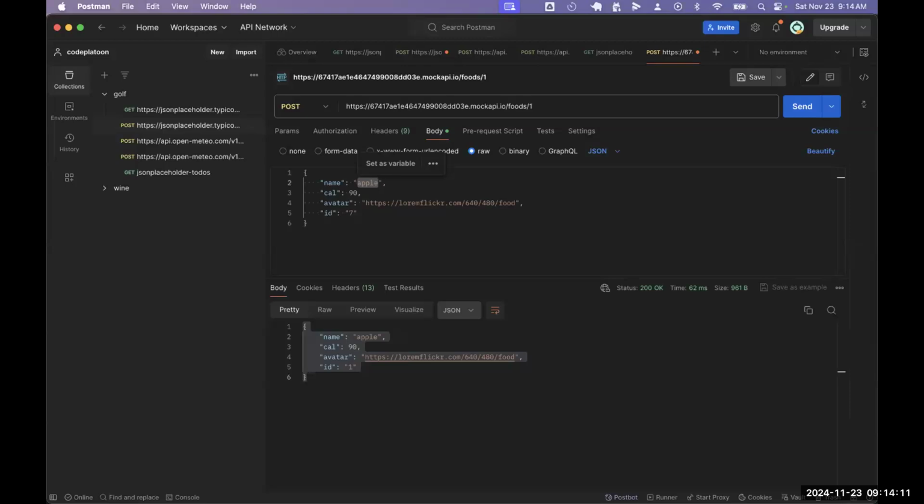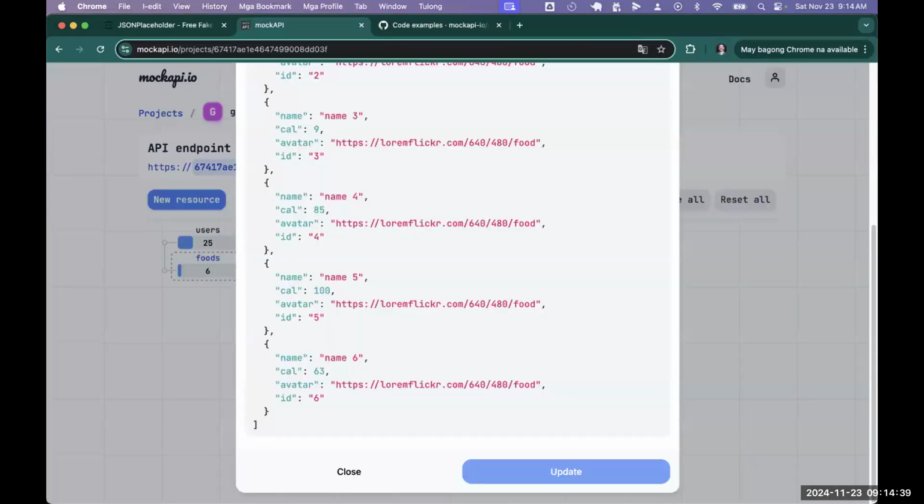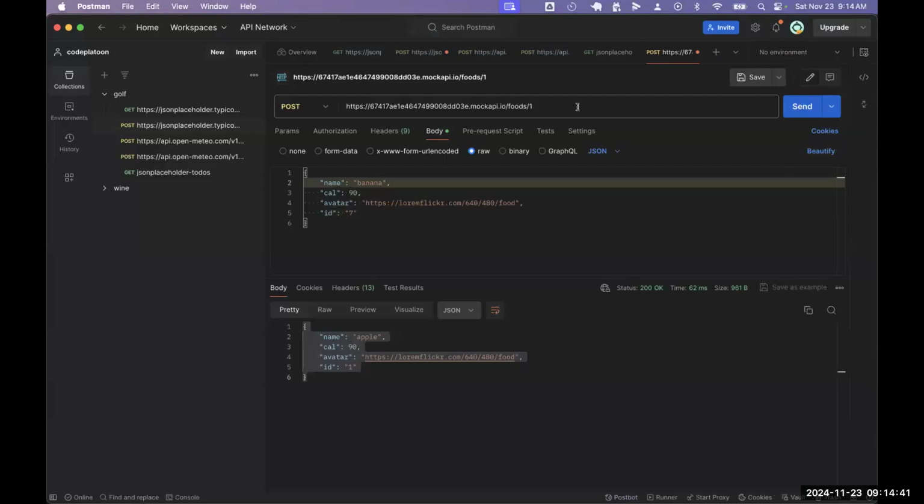Best practice would be to, well, that's not really, I'm just trying to discern the difference between post, put, and I think I understand patch, pretty straightforward. Yeah, post is basically adding, it's basically an insert command. It's adding a new piece of information. So if I run this, we see we only have 6 items in here.